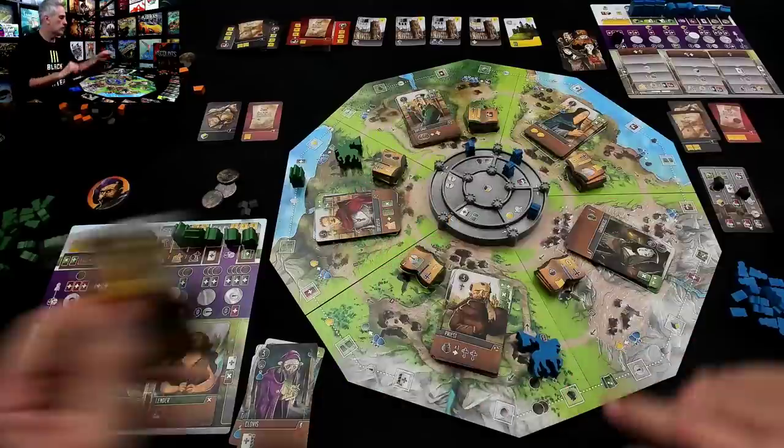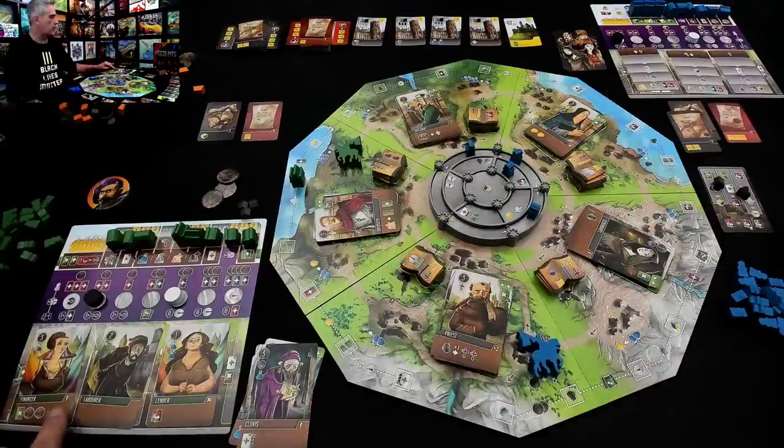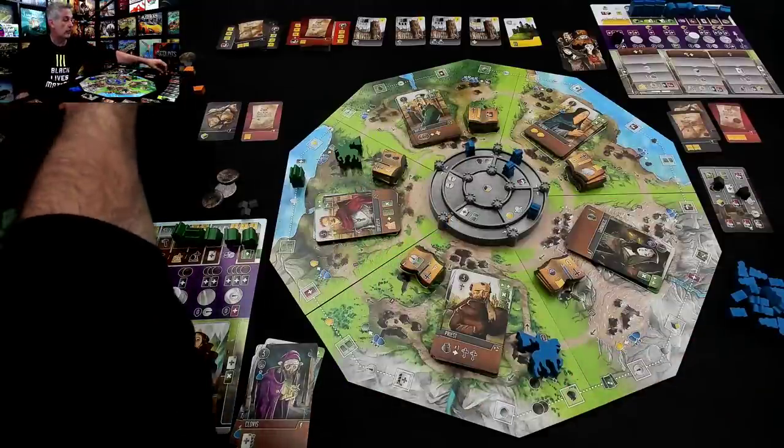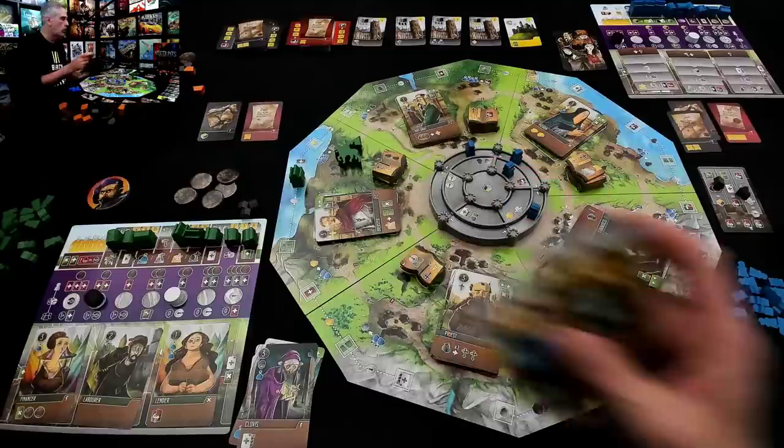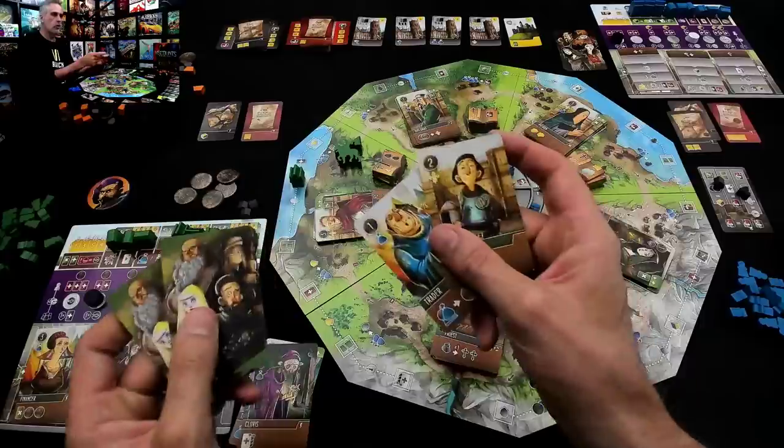All righty. So, she's the new one, and she says, hey, upon entry, get 2 coins. I don't mind that, because I was getting a little low. And, if I want to, I don't have to, I can discard either one of my cards from my draw pile, or my hand.